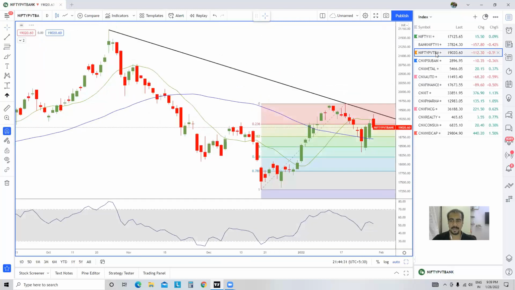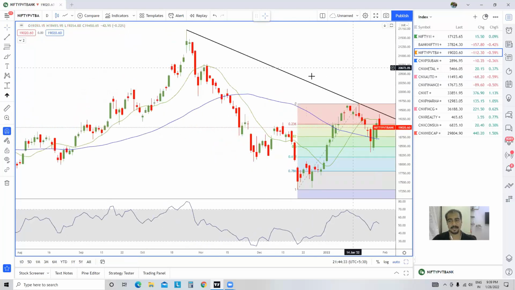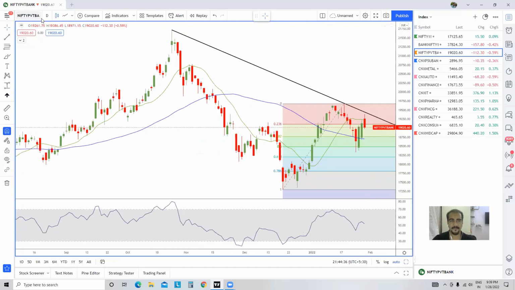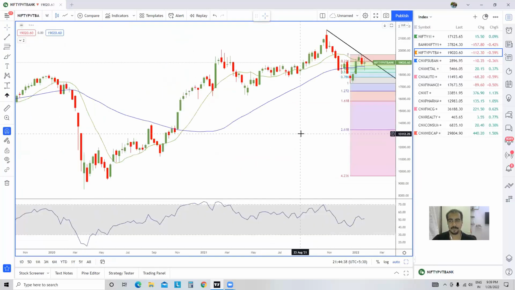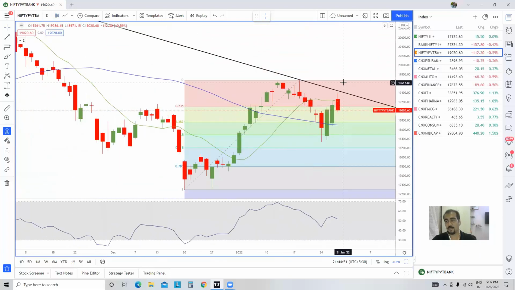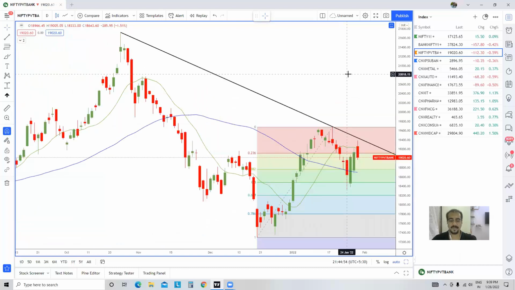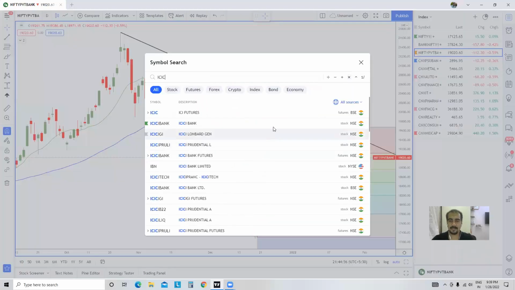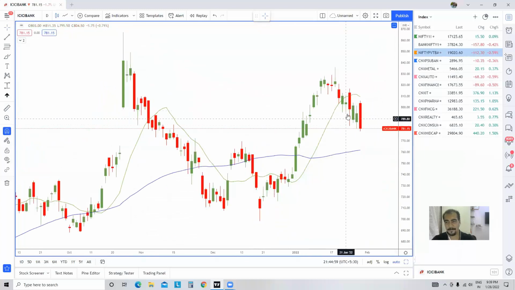If you look at the private banking index, again, it is looking okay. It's looking fine. If you look at the weekly chart also, I think prices are in an uptrend, but the momentum is flat. I mean, prices are going nowhere since the last couple of weeks. They're just sideways. But overall, it's looking fine. The only thing is it needs to close above this trend line. And in the private banking space, there are a couple of banks. Obviously, one is ICICI Bank. It's still consolidating and sideways. It probably needs to close above this 816 or 820 mark to go higher.